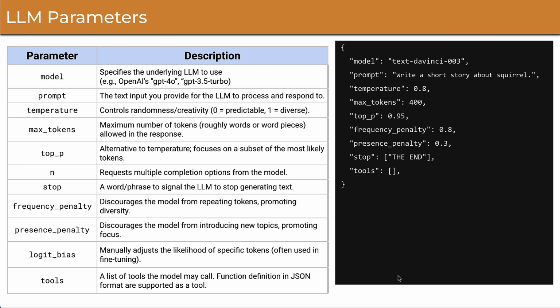Regardless of the way you call to large language model, you need to provide some common parameters. These are extracted from OpenAI's API spec for your reference. You will have to provide a model name of your choice and the prompt as an input, and the temperature to decide whether to make the output predictable or more diverse, and the maximum token size you want the model to produce, and other respective parameters.